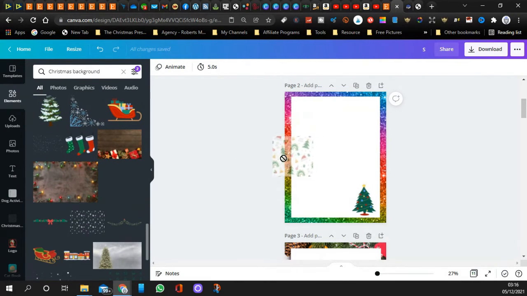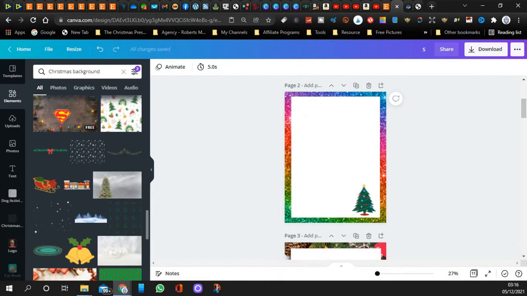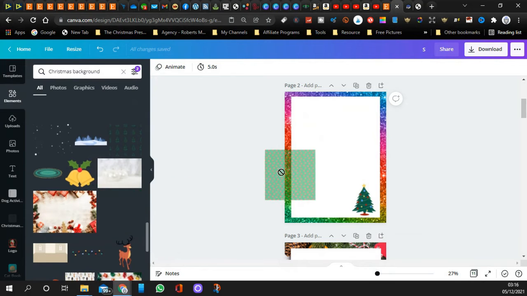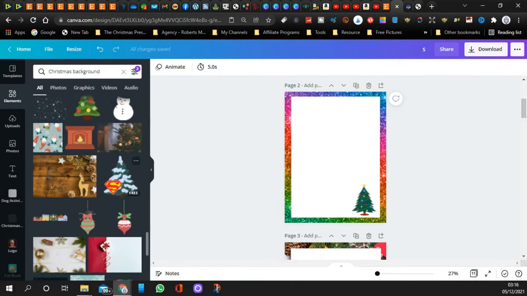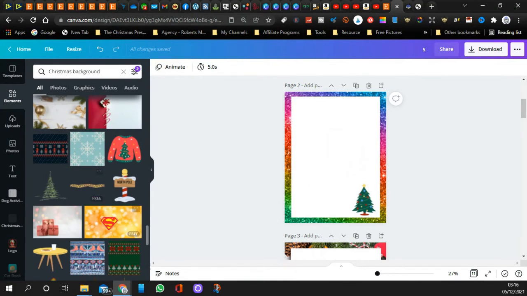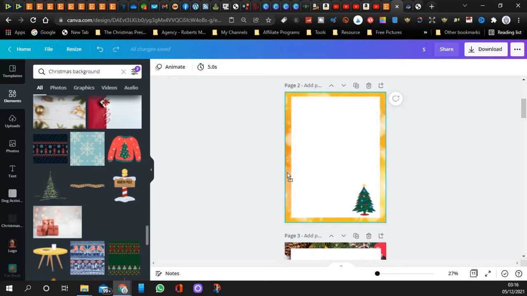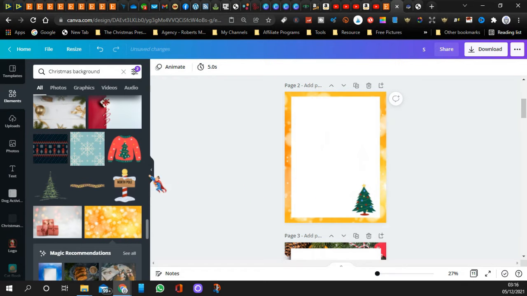If you want that. Some of them don't work. I don't know why they don't work. Sorry, guys, I don't know why it's not working. Yellow one, yeah. So you could make a yellow one. You could make, I don't know, something much yellow, basically. Right, here we go.